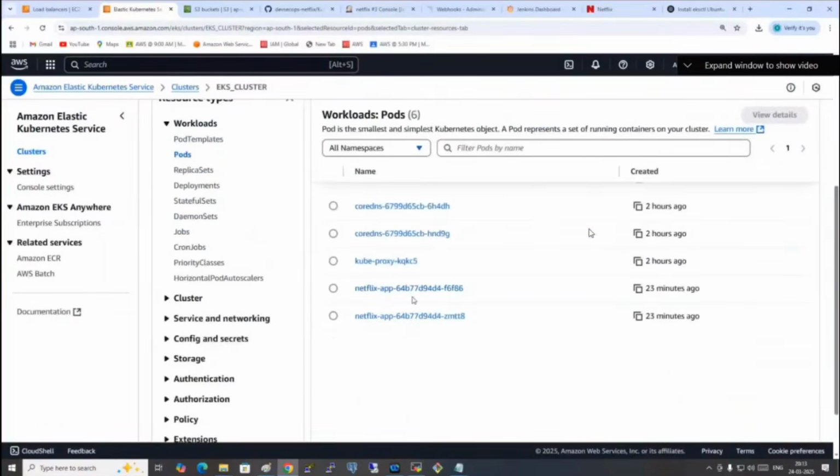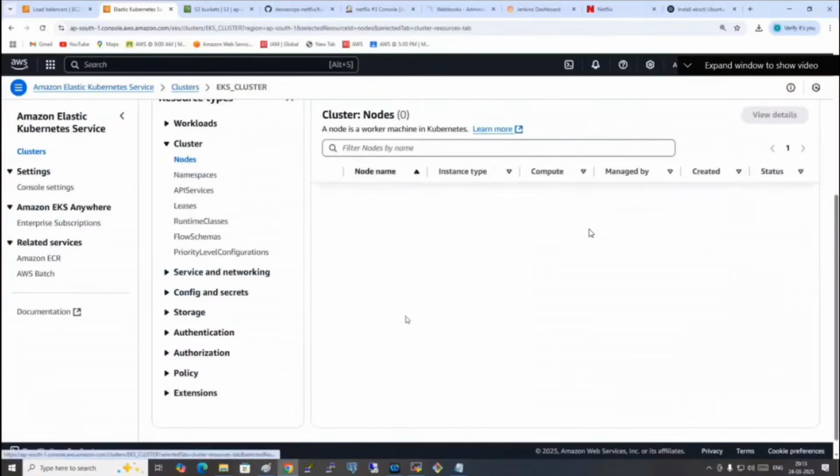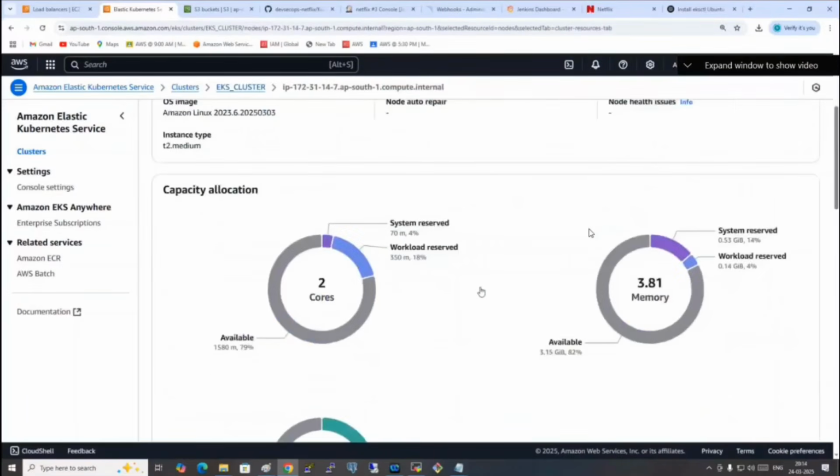Now if I go here and refresh, that ready thing is gone. Can I see everything or not? These are all the pods I can see now, and these are the deployments I can see now. Netflix app is there, yes or no? Cluster nodes: I can see the nodes and monitor the nodes. Everything I can do, or not, guys.